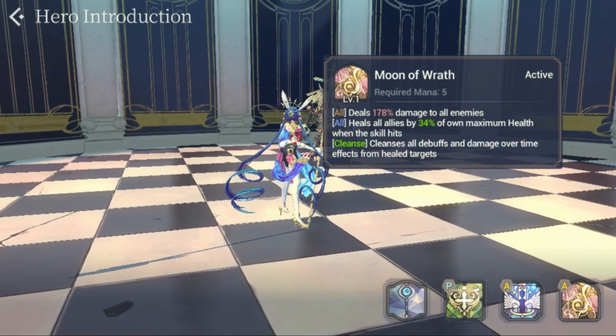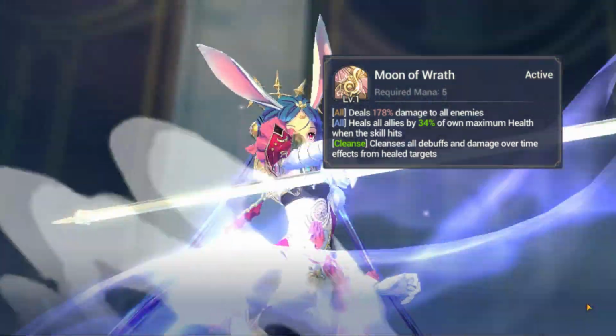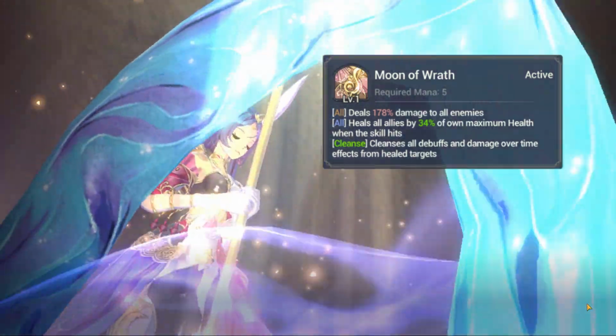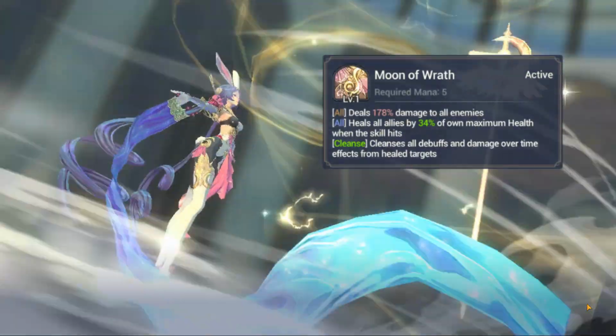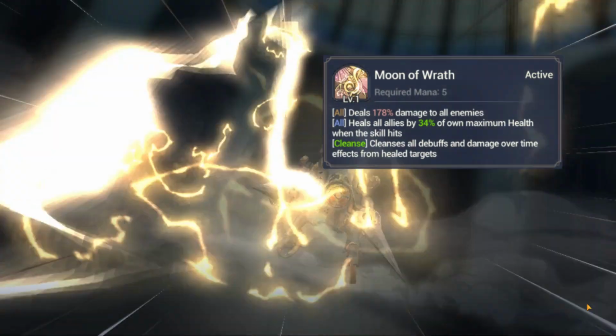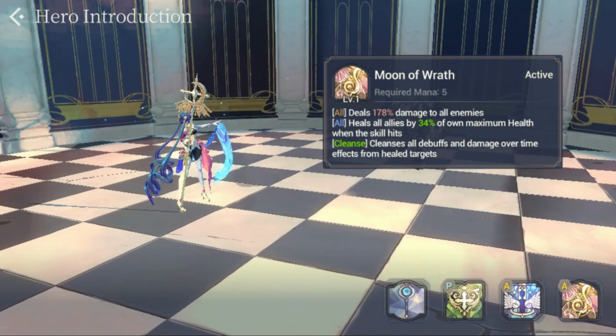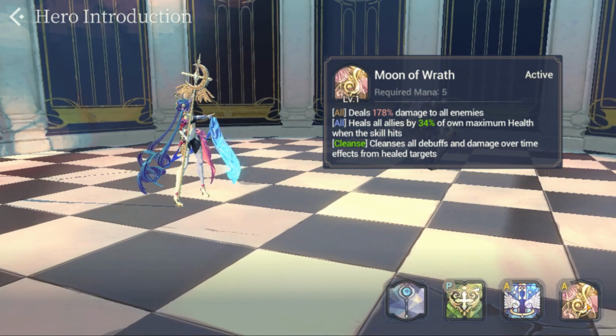One thing really important to point out is the healing is dependent on the damage actually landing. It doesn't matter how many heroes you've hit, all you have to do is hit one hero and you will be able to get the healing off. So on that front, it's pretty solid given that it is an AoE damaging skill, so the chance of you landing one of them is quite likely, but still something to watch out for.